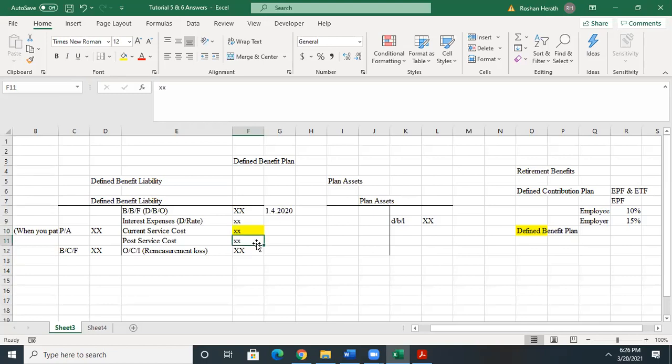Then the past service cost I mentioned can exist in some instances. That can only come into play where you are going to make a change to this defined benefit plan. For example, let's think there is a particular defined benefit plan. You initially think of giving the employees a benefit of 1% of their final salary, considering the period of their service, right? Then at one point in time, you decide that no, we are going to pay, say, 1.5% of the final salary considering the period of their service. So it's a change to the defined benefit plan.